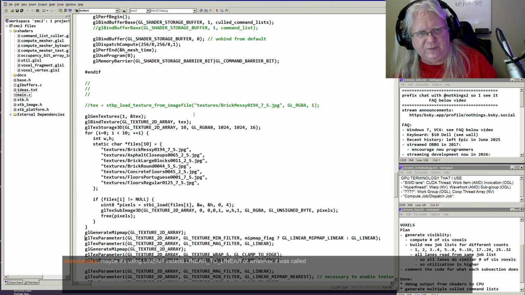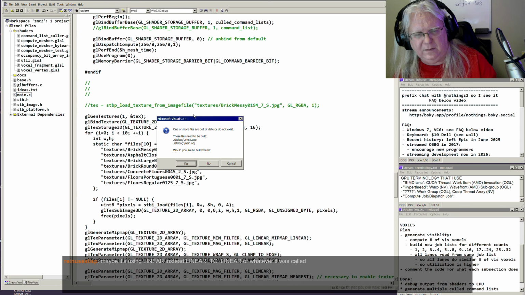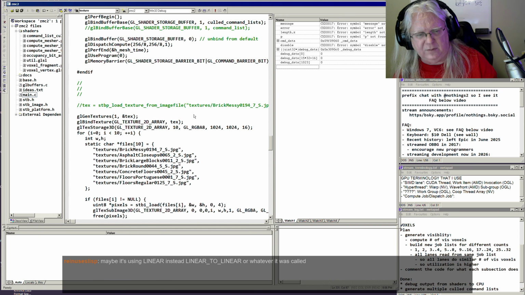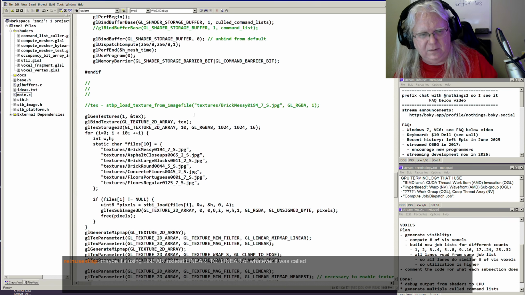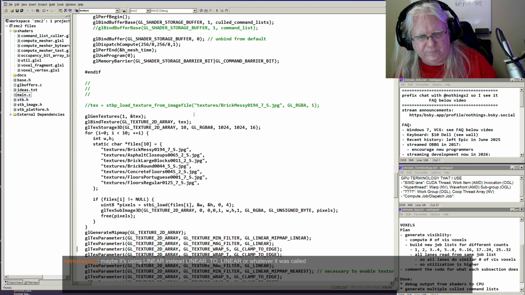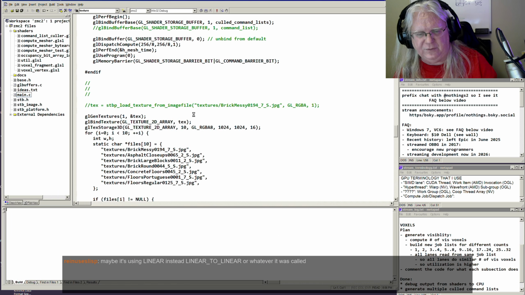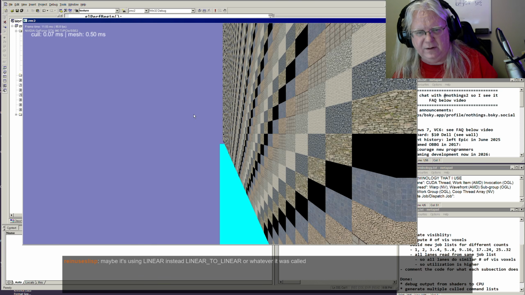Somehow I disabled this at some point. Oh wait, there was another call right below it. Oh, it was just because the texture filter had it disabled.